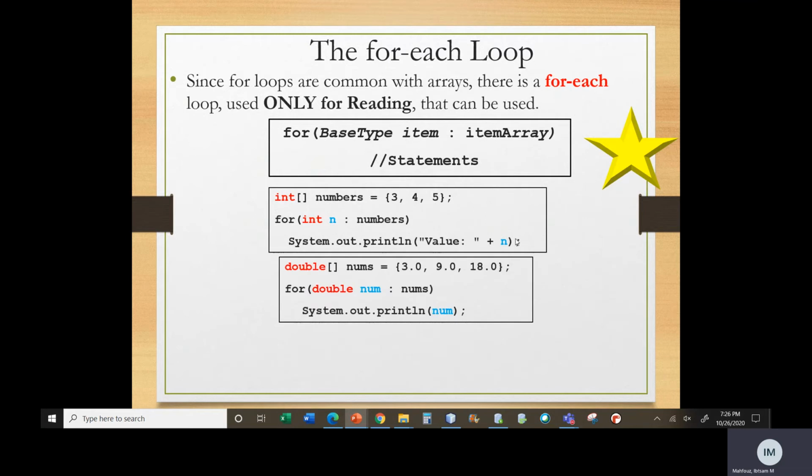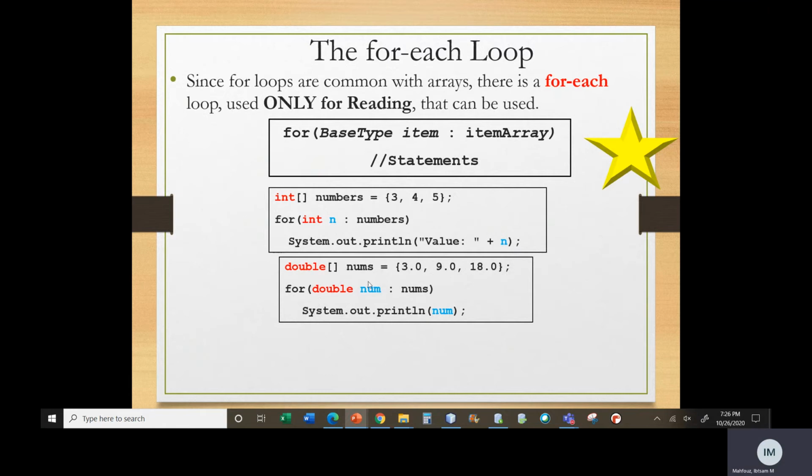Let's look at another example. Here I have an array of doubles. So I have some doubles in there. Because this is an array of doubles, I'm going to say for every double in the array. So I create a variable that is double. So here the variable that I'm creating, int, is matching the type int. Here the variable double that I'm creating is matching the double here.